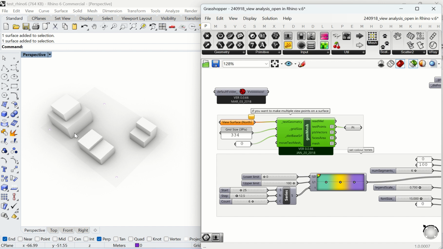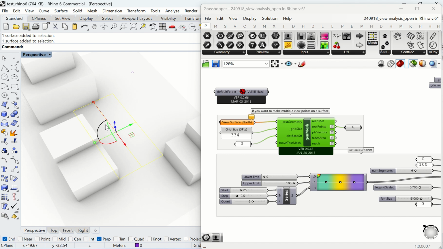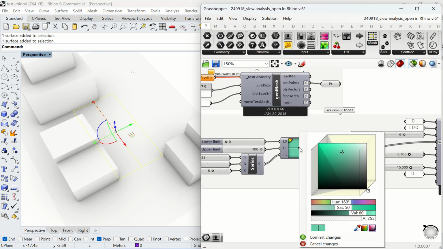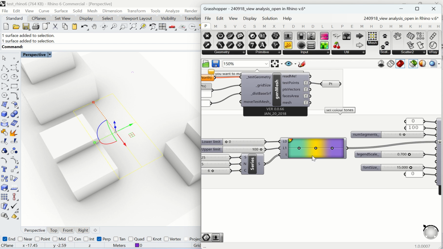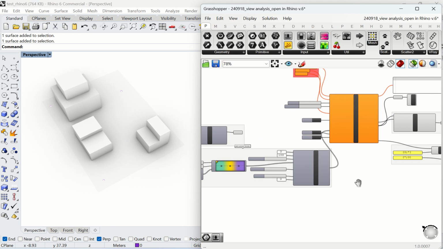If you want to take a facade for instance, say you're wanting to understand on this surface how many of these apartments where they have windows, or there are regular windows on this facade, you want to know how many have a view to the courtyard, you can then take this surface and populate it with a number of points. And the other thing is that you can change the colors of this scale to anything, the colors of the report that you're making.